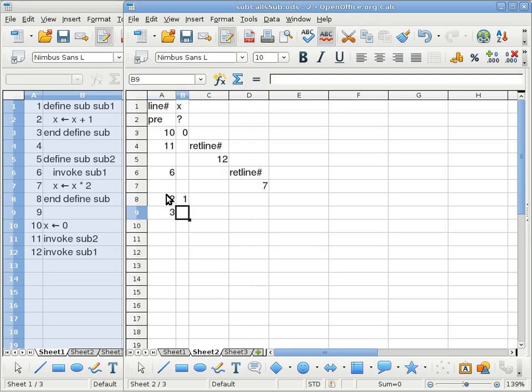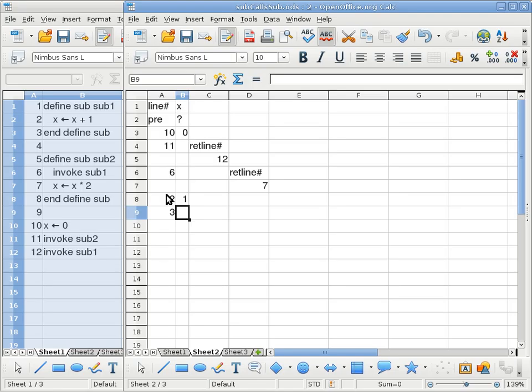And then what do we do? We go to line 3. We are returning from a subroutine. What do we do when we are at the end of a subroutine? Two things to do. We have to retrieve where we are supposed to continue execution, and then we deallocate the column that told us where to continue execution.